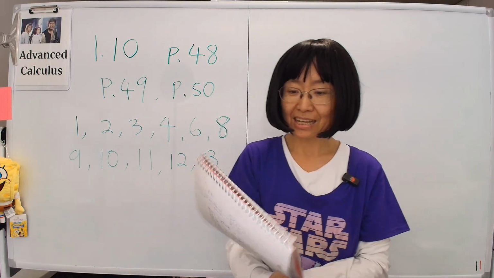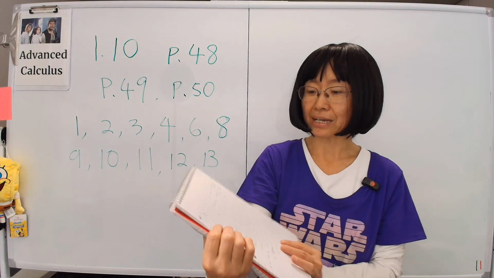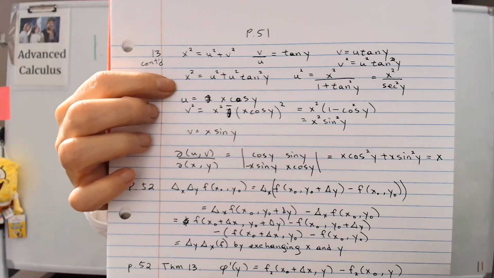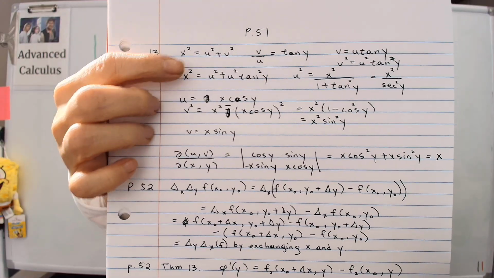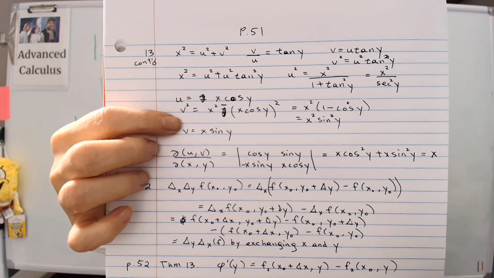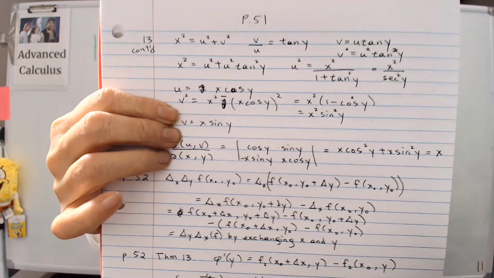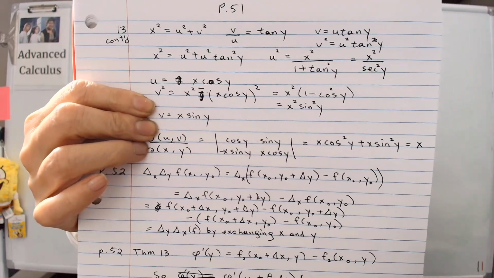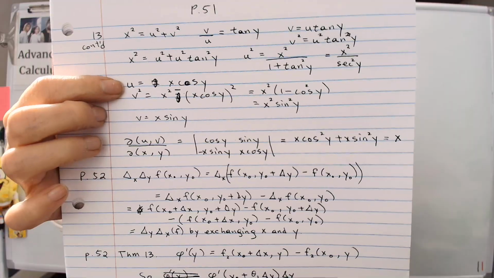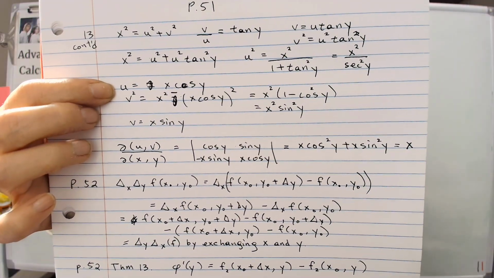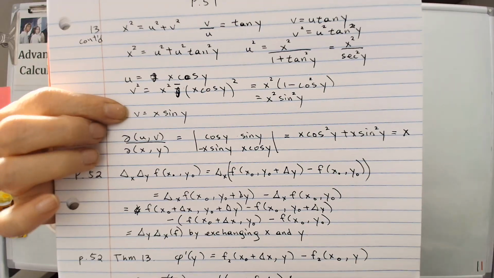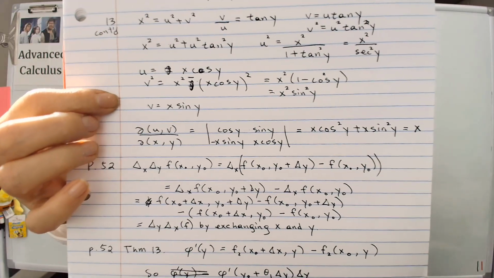So now that we're done with that, we have to continue verifying by actually plugging u and v out, and then do it the direct way. So we did that. So we have x and y, this is the x and y equation. I pulled it out of there somehow, and then of course we end up with two solutions, but I decided we'll just stick with a positive one and call it done, okay? Because we're just checking something and I don't want to bother. So then we'll stick with the positive solution. So u equals the positive x cosine y, and then you plug in the v, and so on.